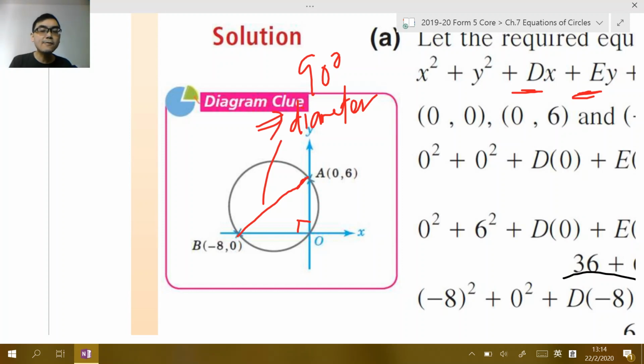That means that even if I don't use the general form of the equation of the circle to solve this problem, that means I do not set 3 equations, I can also know the center and the radius, because once you see the right angle, I can know the diameter. And once we know the diameter, we can apply the theorem from one example before to get the center and radius directly.